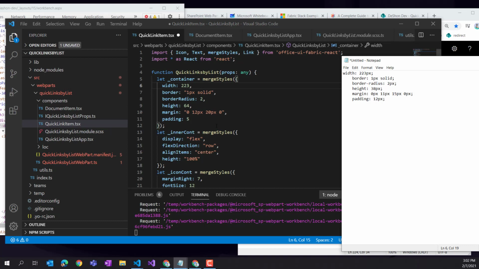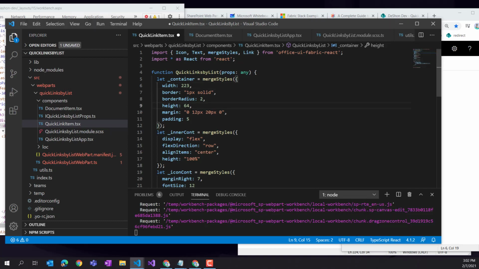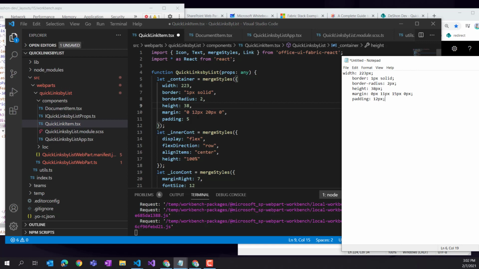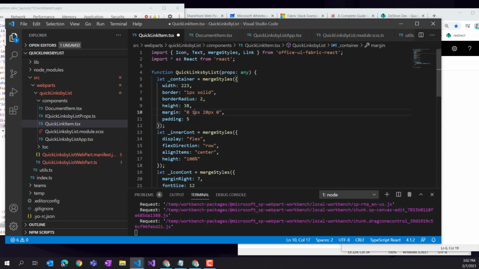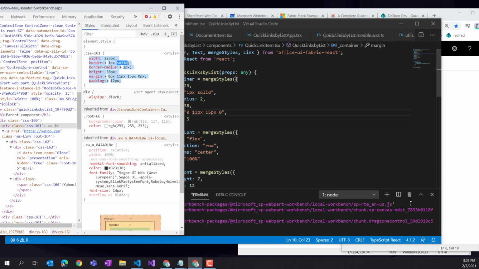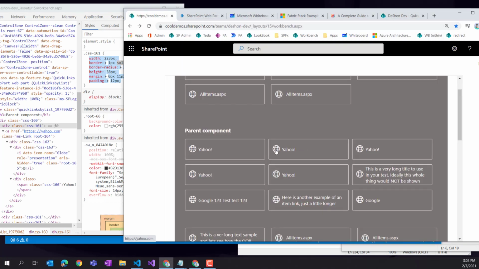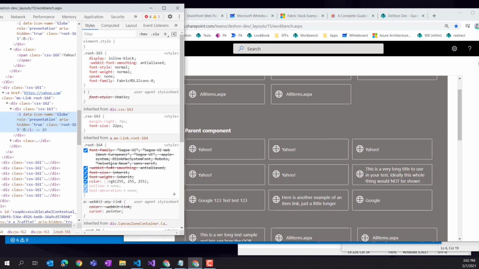My height is 38 now, not 64. So I'm trimmed there. And then my margin combination is 11, 15, 0. So 11, 15, right? The other thing was we changed the font size for our icon, and that's a 22 now.